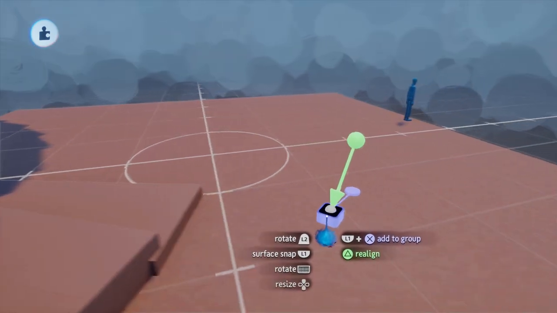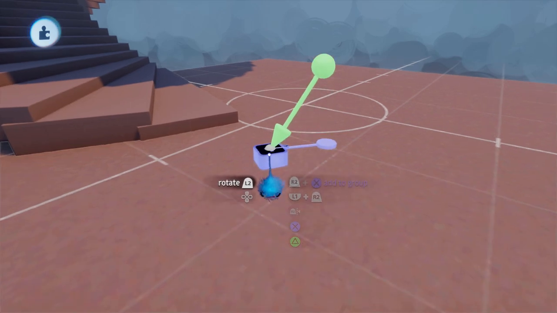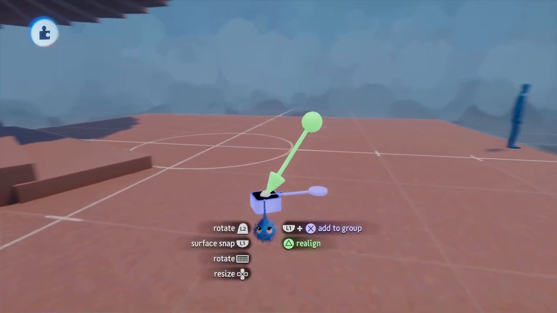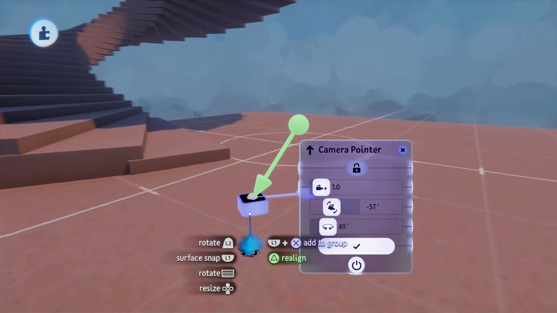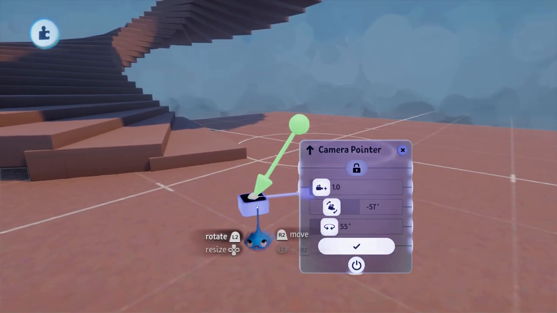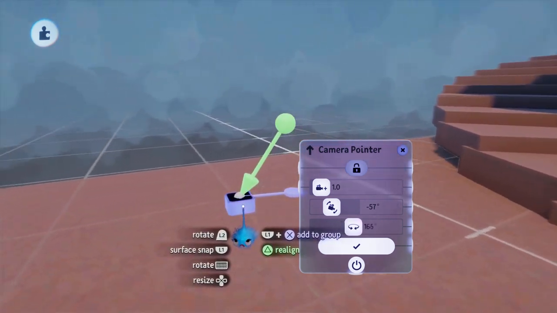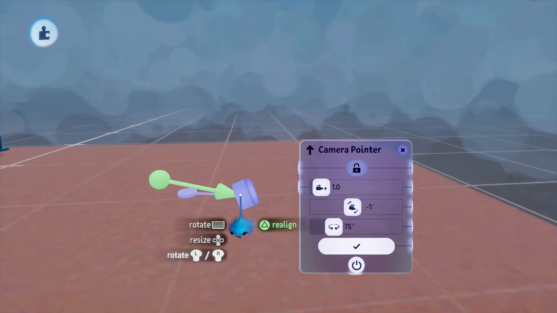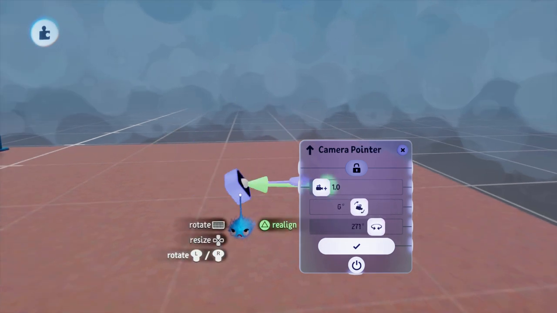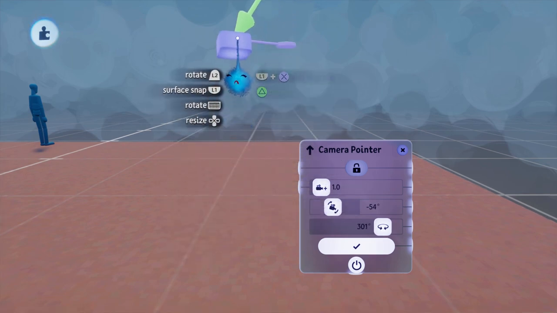Right, so this is how I think is best to use it. The camera pointer, the direction it is in. Let me open up its tweak menu. Look at that slider there. This is the angle, the 360 degree angle of the object. So the orientation of the actual gadget itself does make a difference. Okay. But the height of the gadget doesn't.